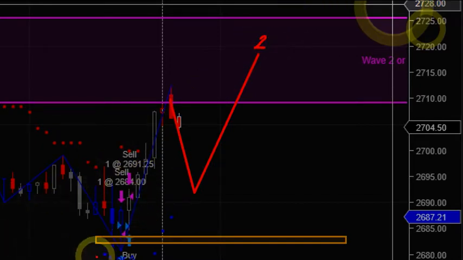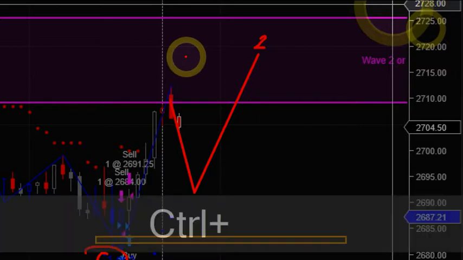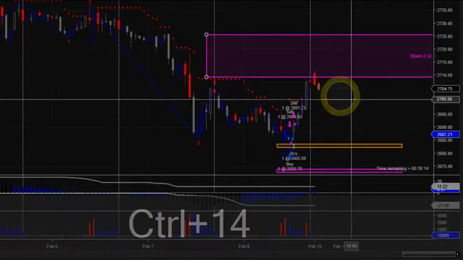In which case, if that happens, this would be a wave 2. Okay, after a wave 1 down, this is wave 1 right here, wave 1 or A. And if this is a 2, of course we know 3 comes next, and could be a doozy come the end of the day Tuesday or maybe Wednesday. So keep your eyes peeled for that.